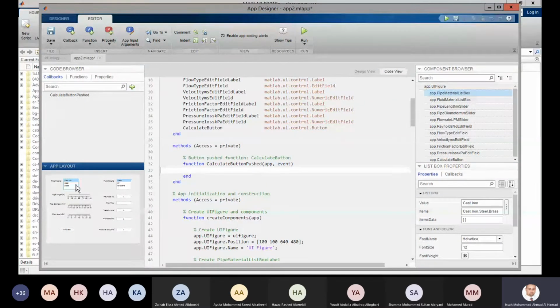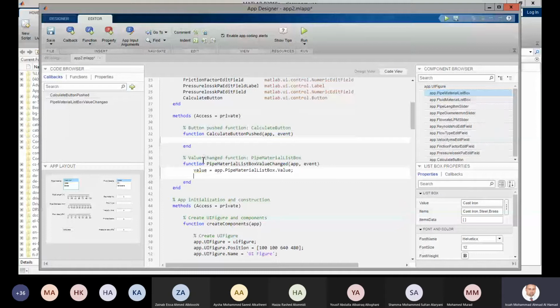I went here. Now I will see the callbacks for the app material list box. It gives me that value equals app.pipe material list box dot value. I need to change this. I will call it material, so I will call this MAT. You can call it whatever you like.